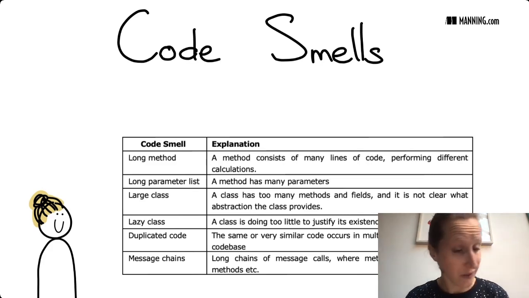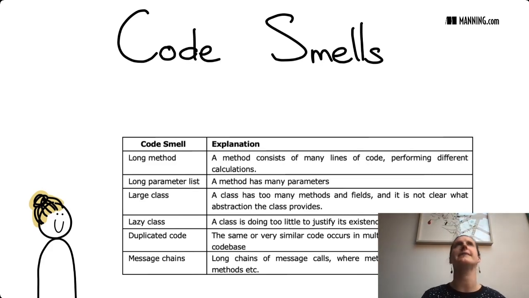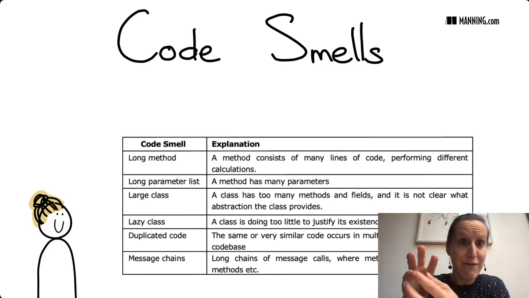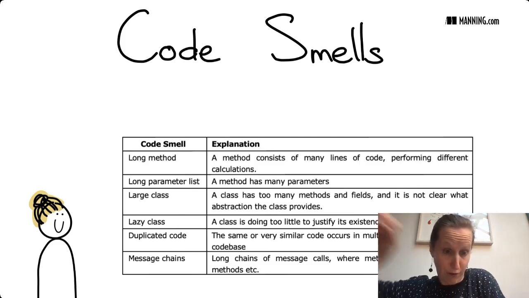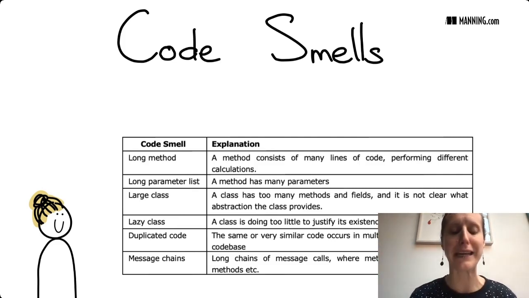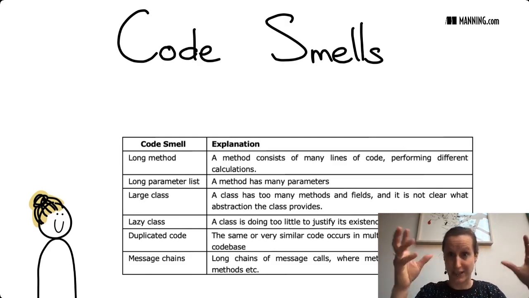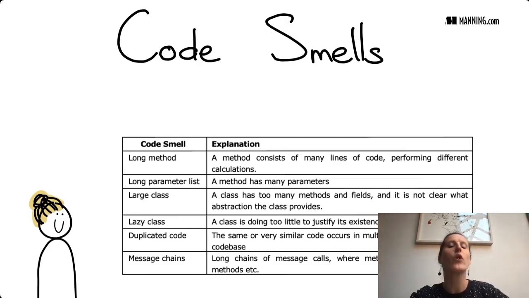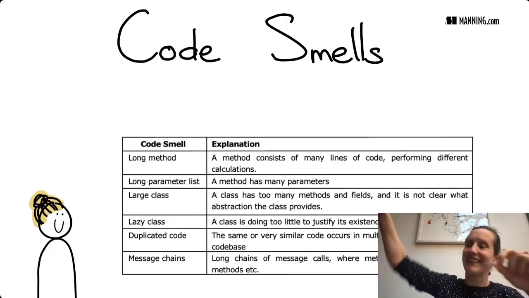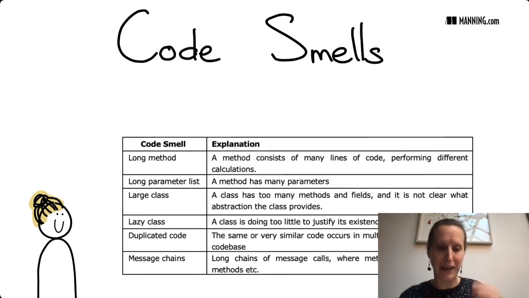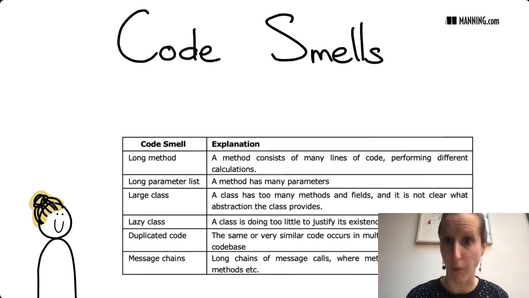The final code smell I want to talk about today in this video is message chaining. And message chaining is a code smell in which one function calls another function, and that function then calls another function, and that calls another function. And very often it isn't just calling functions, but it's also passing a blob of data. So I'm calling a function with a parameter, and then the next function is also taking in this parameter, maybe adding more, and then like sending the ball to the next person, and then the data hops through the entire code base. And this might make debugging really hard.